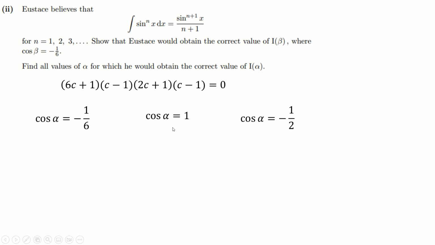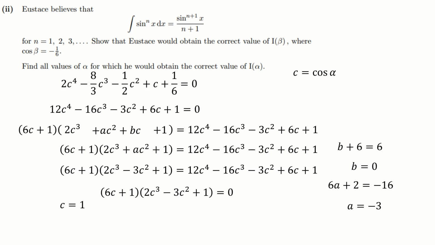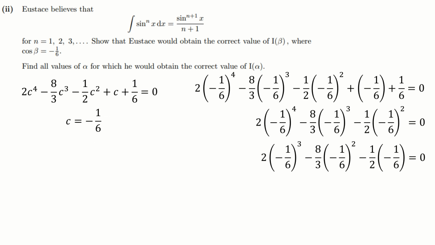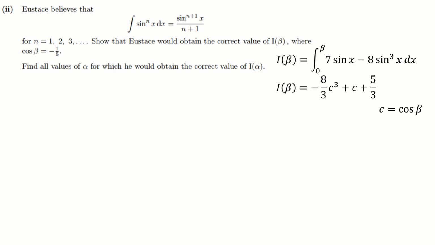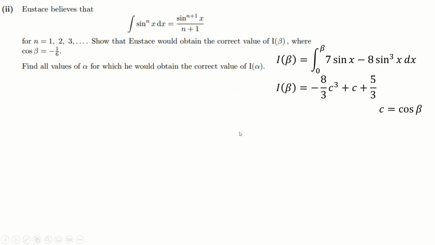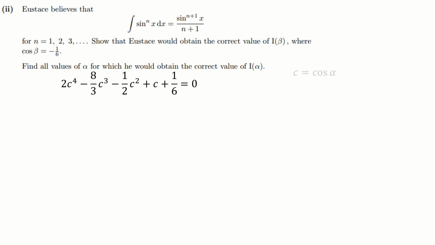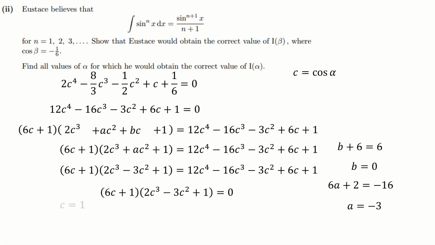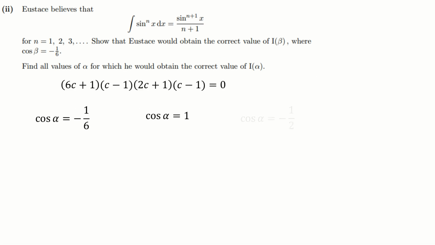Now, this one is fine, right? Because if you go all the way back, by the way, there are no restrictions on alpha at all. If we go all the way back to the previous bit in the question, I didn't have to do this. You could have just trusted me. But there are no restrictions on alpha at all. So when we're doing this last bit, we need to state all the solutions, which are 0, 2 pi, or more generally 2n pi, where n is just any integer number.